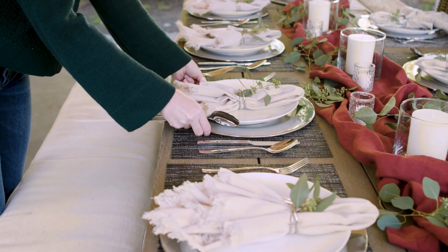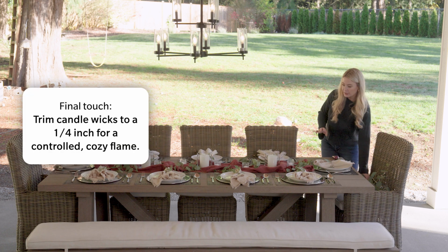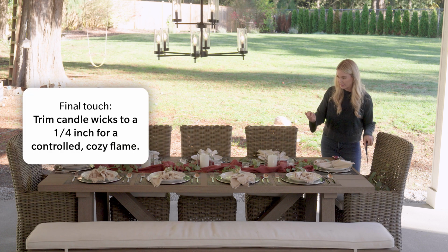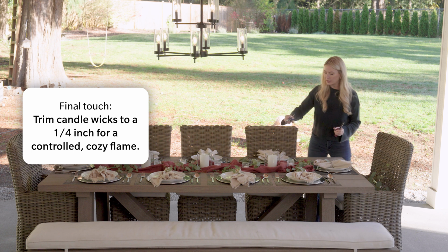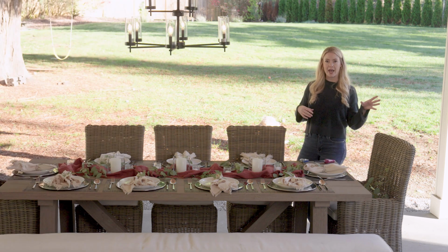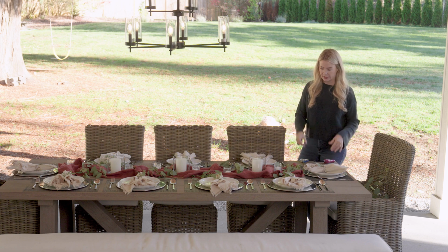All right, now take a step back and look at it. Make sure everything's looking great. The last thing I'm gonna do is just trim the wicks of my candles to 1/4 inch, just so the flame doesn't get out of hand and so they're not smoking, and we'll be good to go. I leave the cups and glasses inside because I know people are mingling and having something to drink, and I just let people bring their drinks to the table.